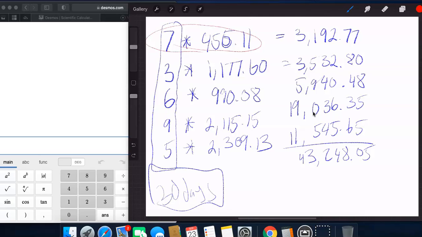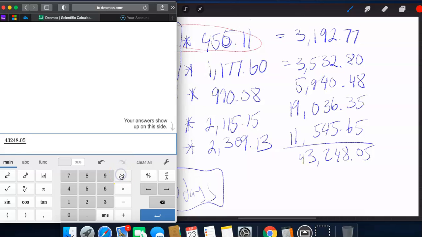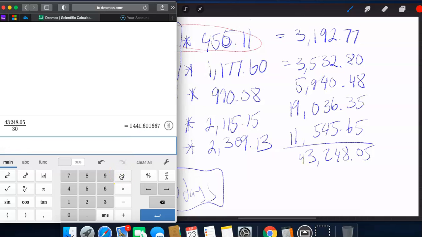So when we look at the end of this, we've got this 43,248. Now in the book it says, well, divide by 30. And again, the reason we're doing that is because when we divide by 30, we're saying, well, how many total days are going on in this month? And how many dollars have we kind of created? So when I go and divide this by the 30 days, I get $1,141.60. Now, again, we're dividing that out.